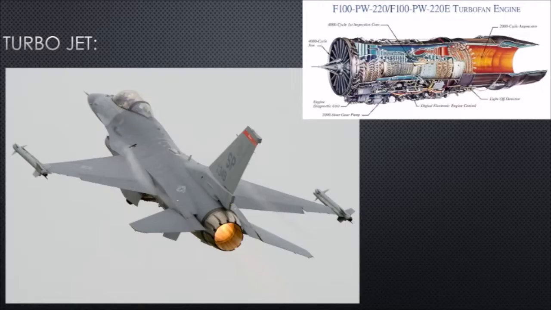Today's modern aircraft still do use turbojets. However, they're much more powerful now due to increases in technology, but they're primarily used on fighter aircraft and aircraft that are made to go extremely fast. They're really good at working at high speeds, however they're not very efficient. As you can see in this image, this is an F-16 along with the F-16's engine. You can see that there's almost no bypass ratio, almost all of the flow enters the core. And this propels the F-16 extremely fast.